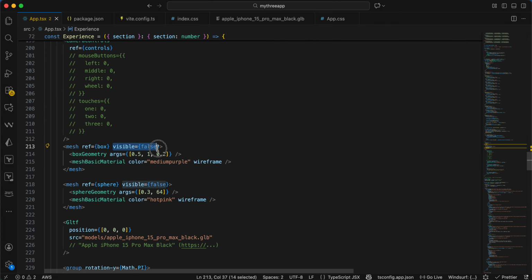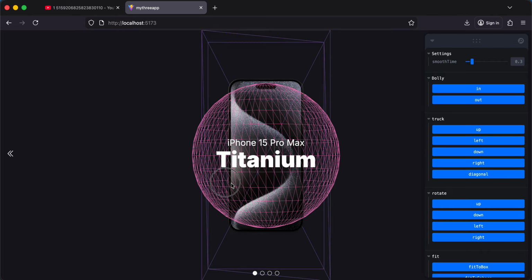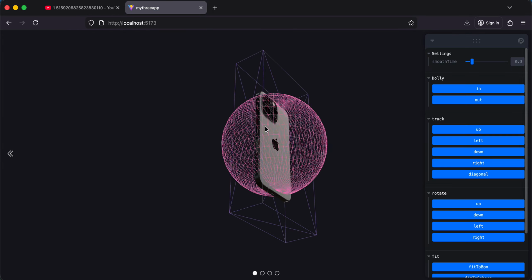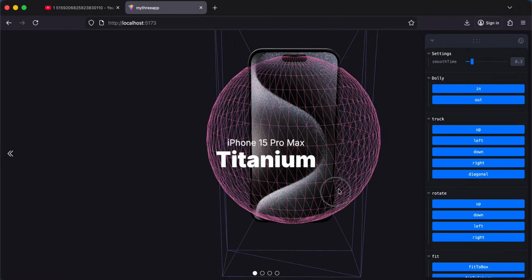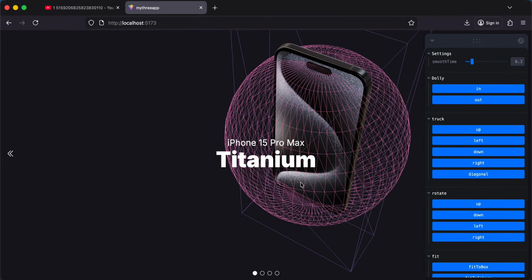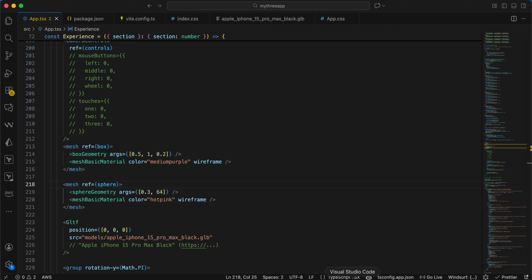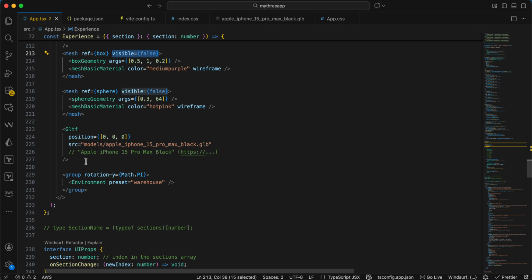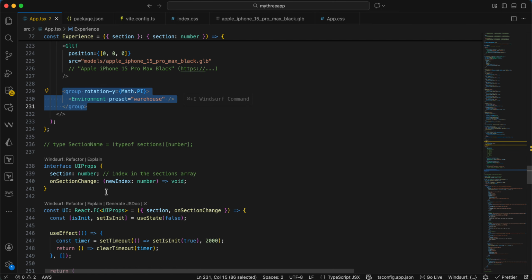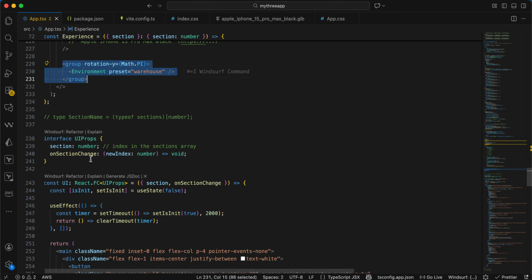If you want, I can unhide this for a second. Command S to save. Here you can see how it looks. I'll do a quick refresh so that I can move my 3D model as well. Here you can see I'm able to move the 3D model. Hopefully you got it. Again, these particular shapes completely depend on the GLTF model you're using, not necessarily what I have taken. All right, then here is our GLTF model and here is the group for that. This UI I have already shown you, right?